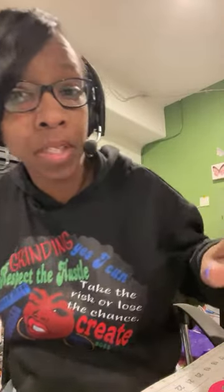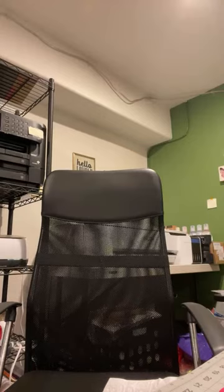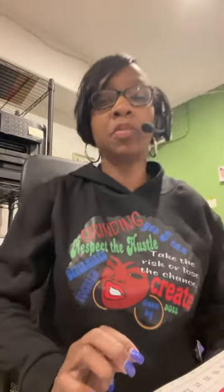Here's my heat press going off. Let me go ahead and close it so it won't make all this noise. I'll be right back. Oh, shoot. Okay, I'm sorry about that. I didn't want to hear the noise in my ear. I was just getting that heat press heated up and it's ready. So, what I was about to say. Let's see what else I was saying.